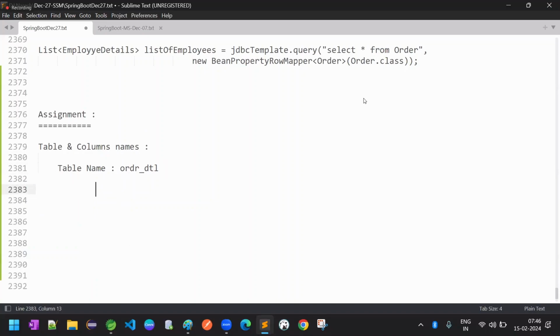Under this table, the column names I'm giving you are order_detail_id, email_id, order status, and order amount.